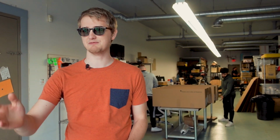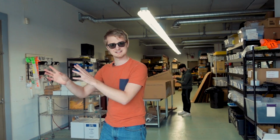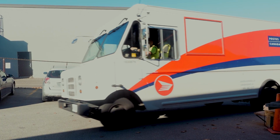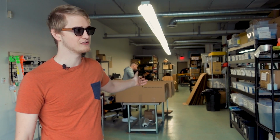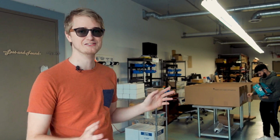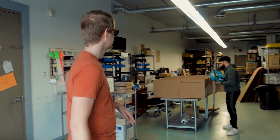So right away, you can probably tell this is a lot different. I mean, we've got the double doors. This area is kind of opened up. There was some stuff that we had done over here, and now this is a full shipping area. You can see we've got packing machines over here. We're doing packing stations and cleaning stations over here. And so we're just gonna try to walk you through everything and show you some of the new people that are on our team.